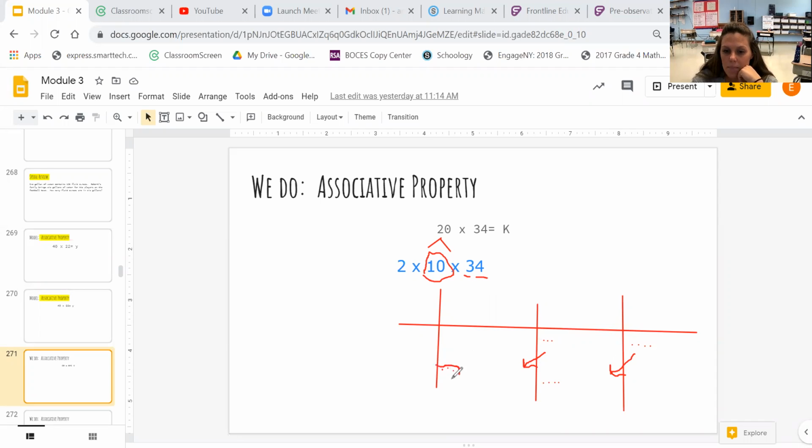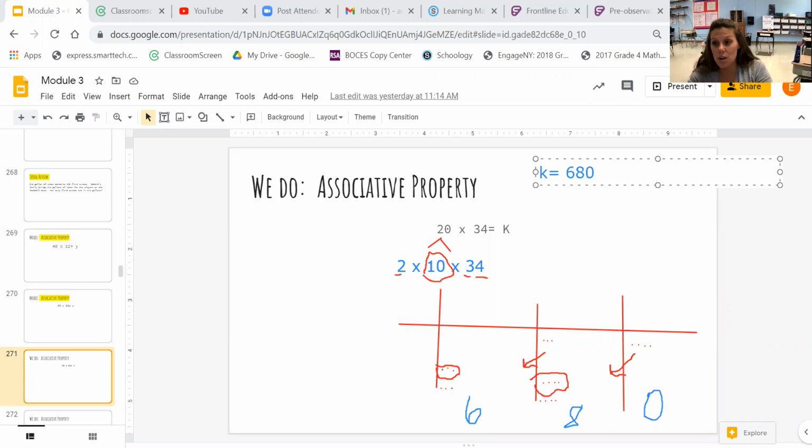And that's one time. But I don't want to do it one time. I will need to do it two times. So 1, 2, 3, and 1, 2, 3, 4. Then I can add them up. So total, we'll start in the ones place. We got rid of this, so there's nothing in the ones place. Now we have 4, 8 in the tens place, and we have 3, 6 in the hundreds place, giving me a value of K of 680.